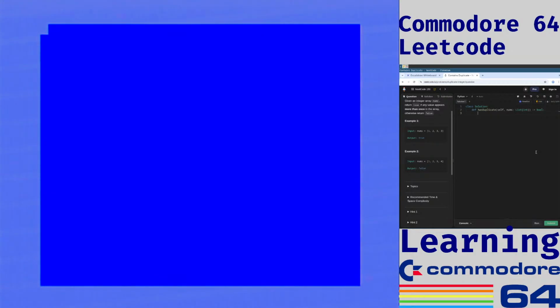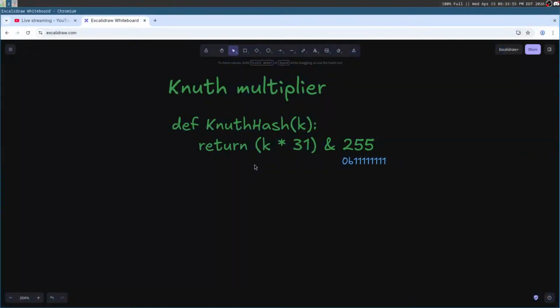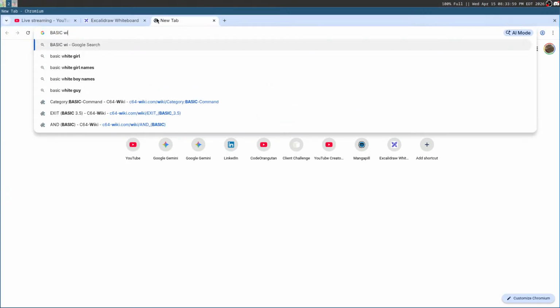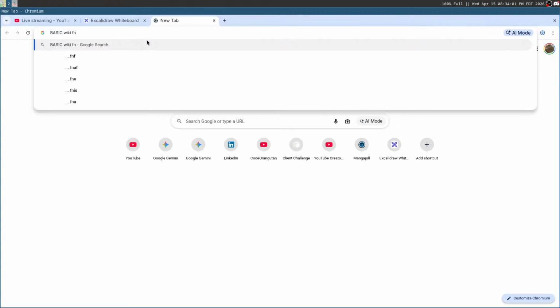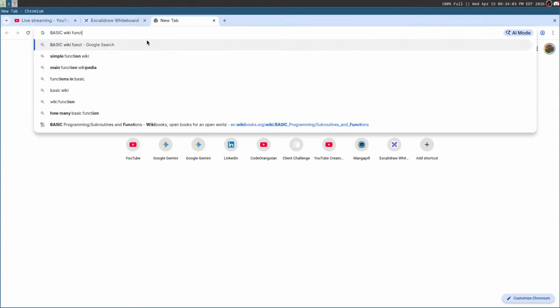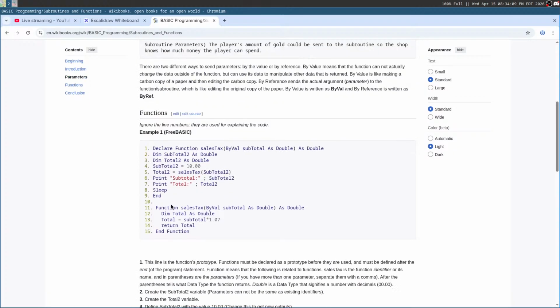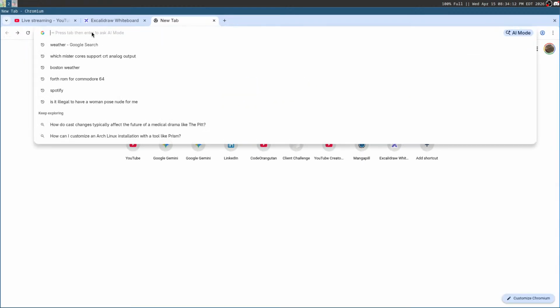But how do you do a function? Well, let's look it up because I don't remember. BASIC wiki function. Programming subroutines and functions. No, that's not the right kind of BASIC.